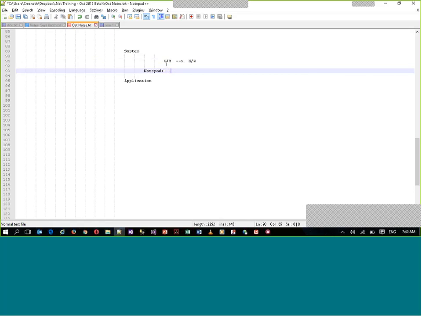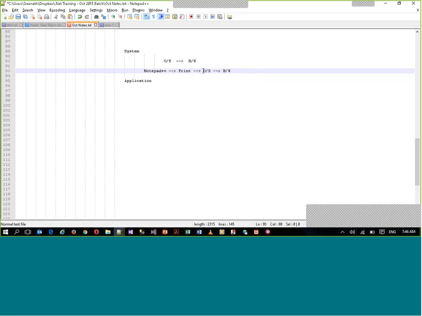When I click on print, this is going to send a request mainly to the operating system, because Notepad++ can't directly talk to hardware like a printer setup. It can't, because this is an application. It talks to the operating system, which is a platform on top of which Notepad++ is installed. The operating system will generate signals to hardware, and whatever print request you submitted in Notepad++ will be printed by your hardware.